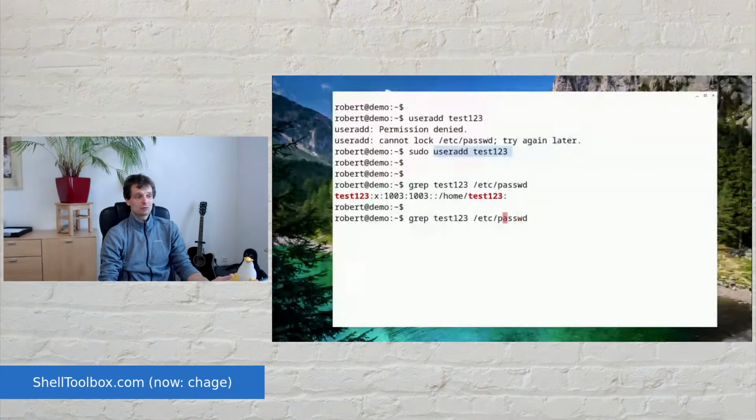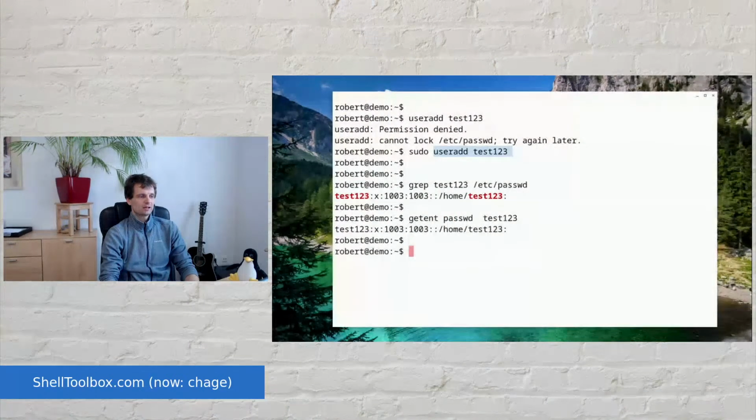Yeah, or we have learned we can use getent to get this line here, getent passwd test123 will show me the same line. Yeah, these are all the information we have about this user.